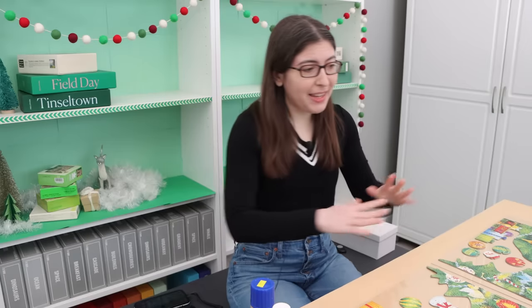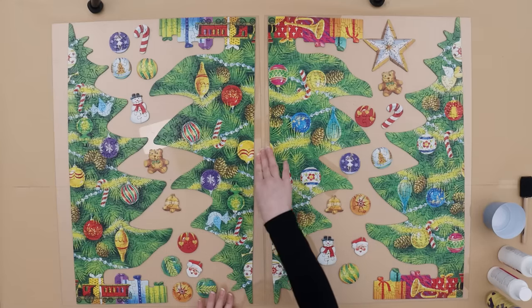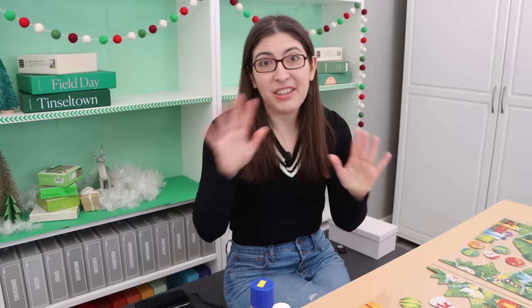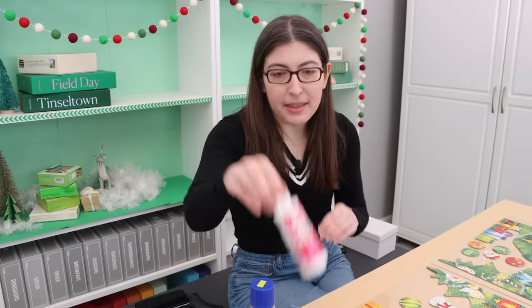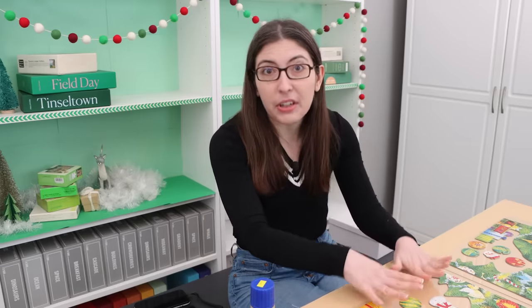Okay, I got everything rearranged on the boards and ready to be glued. These boards that I'm gluing on are just big pieces of plastic that I pulled out of cheap poster frames that I got on Amazon, so it's plastic and not glass. I did a little test with some of the glue, and the glue just peels right up, so I figured it was a good surface.